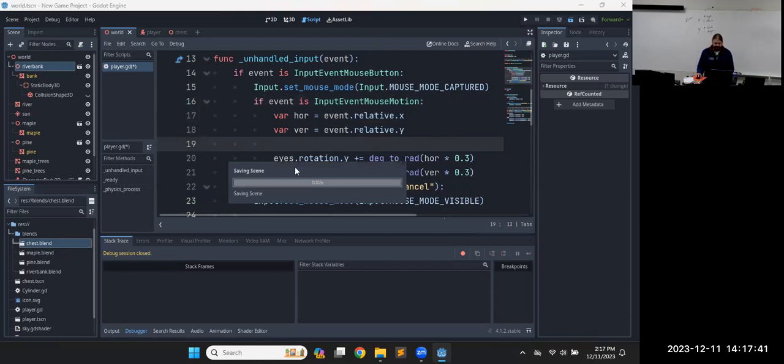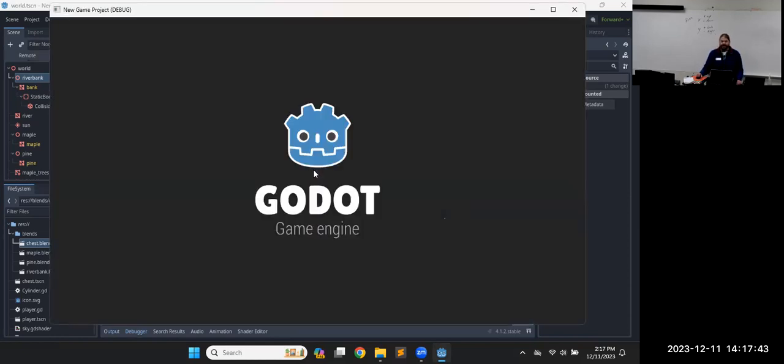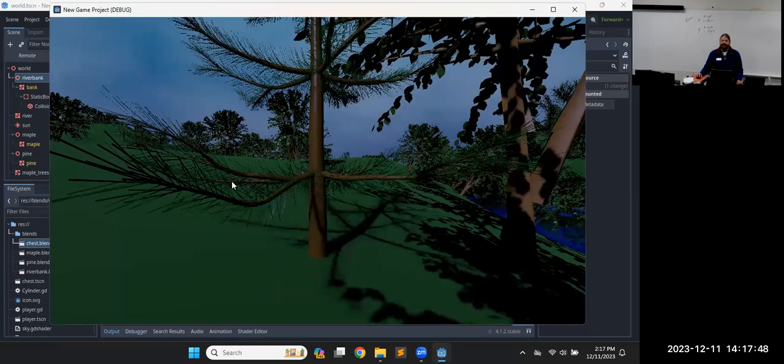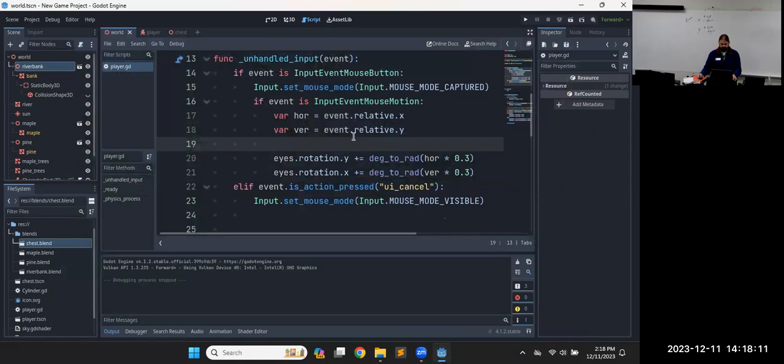Give this a run, see if this is what I'm looking for. And during the break, I need to try to find a mouse pad because I'm on a folder and it's really sticky. So it's not happening, but when I click, oh, you're under the if event mouse button, I guess. Right? So it should be if you're not hitting a button, because above your if event mouse motion is if event mouse button.